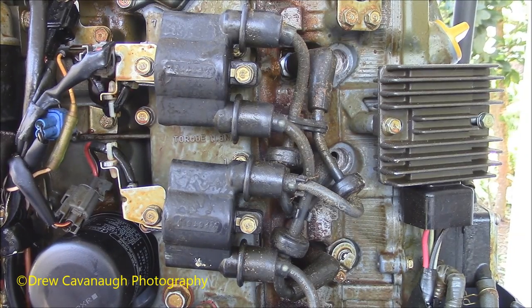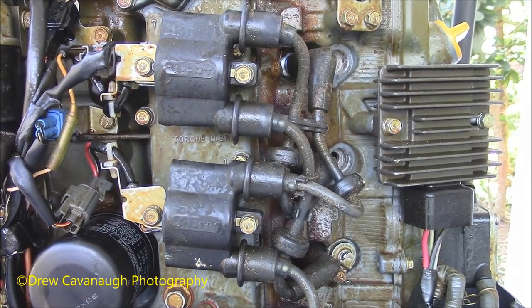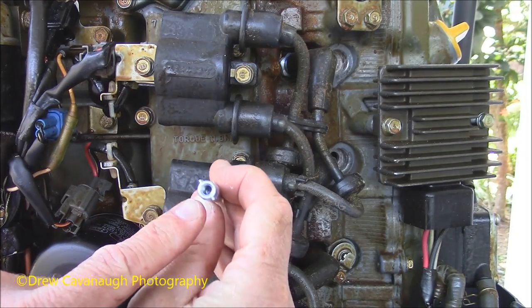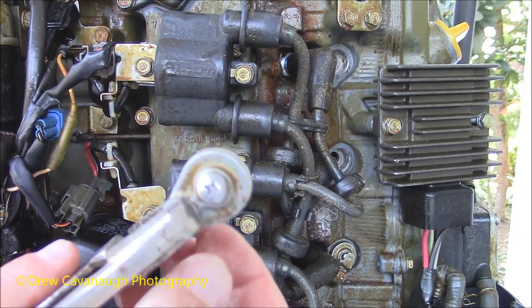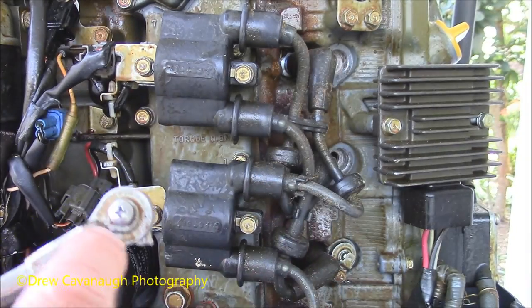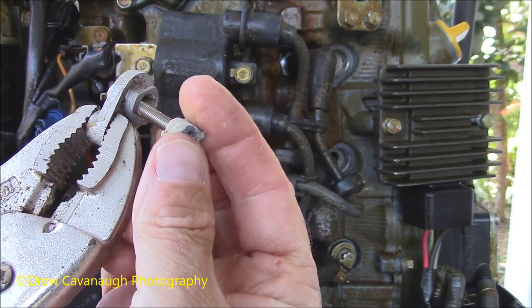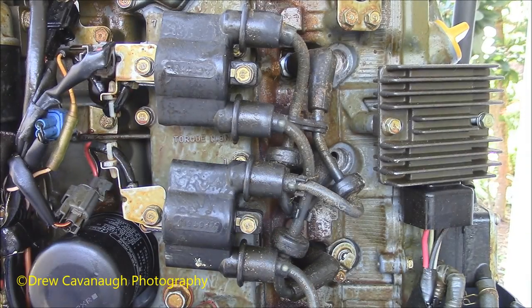I wanted to show you a little tip. When I showed you the cap and cover, there was a piece of the anode broken off the top part. This top piece that screws into the anode was broken off. If it gets stubborn, what I did is I found a threaded stainless steel screw that gets close to it, come in from this way, it goes into it, then I tapped it just a couple of times with the top of the screwdriver — and that's the piece that was broken off right there.